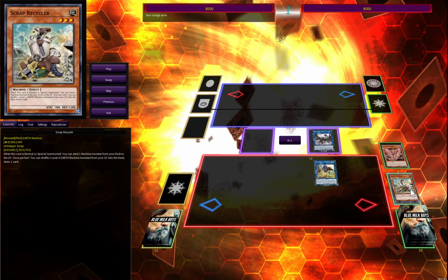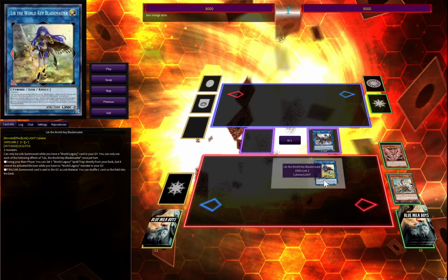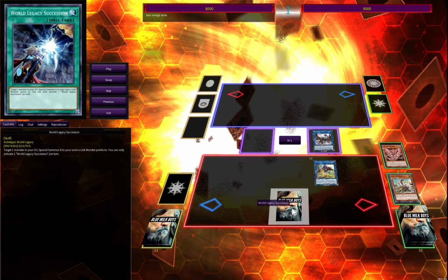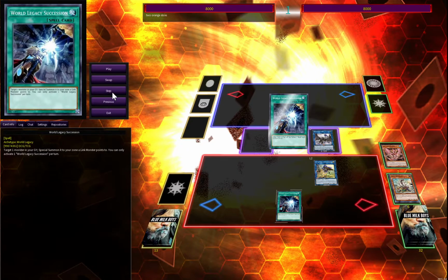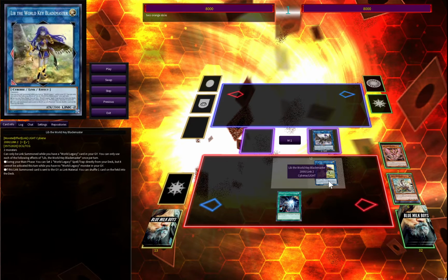You can go ahead and convert the Scrap Recycler and the Scrap Golem into a Live the World Key Blade Master. That effect will trigger, and this lets you set a World Legacy spell or trap directly from the deck. And what this card, World Legacy Secession, does is let you Monster Reborn a card as long as it can be special summoned to a link zone, which of course you can see that zone is available here.